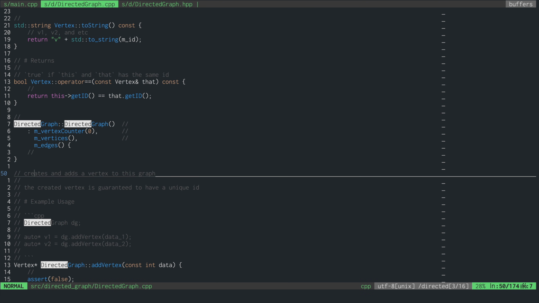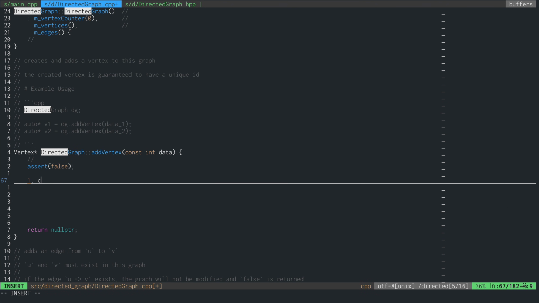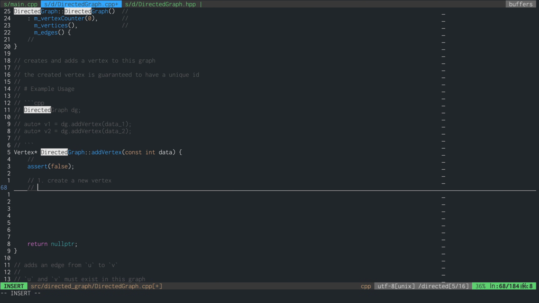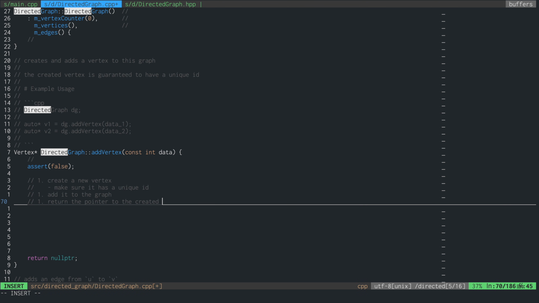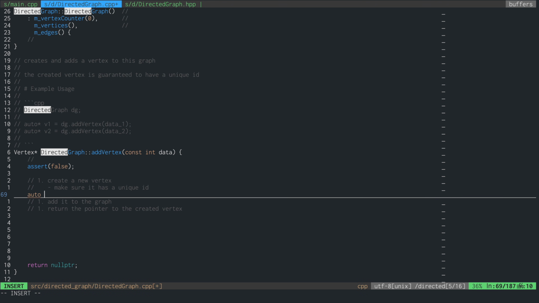Okay, so now add vertex. We basically just need to create a vertex, make sure it has a unique ID, make sure it's added to the graph, and return the pointer to the created vertex. Okay, so the first thing we need to do is create a vertex. The way we will first try to do that is by using the unique pointer's constructor, by passing in the raw pointer to a vertex that you have created using the new keyword.